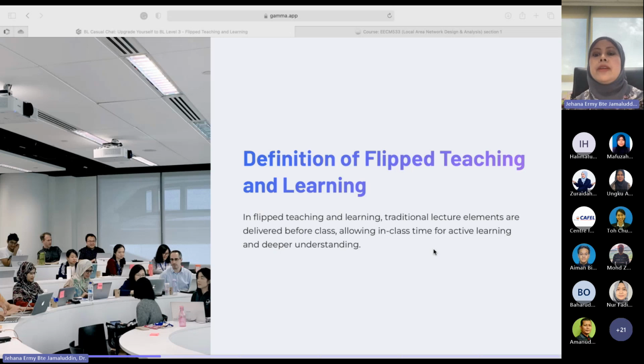So how about having flipped teaching and learning? If you do this carefully, then you're going to have the whole 40 plus 10 minutes only for discussion. So that is actually a model that we can adopt, but you cannot do it every day. You cannot do it in each and every single lecture of yours, but sometimes you need to be selective. When it comes to being selective, that means you're going to be choosing, as well as looking at options, which topics will be difficult for the students to understand, that you think the students must undergo several independent learning time with.